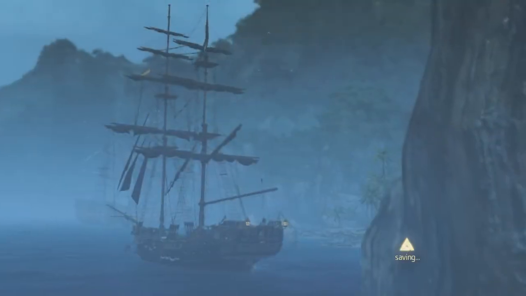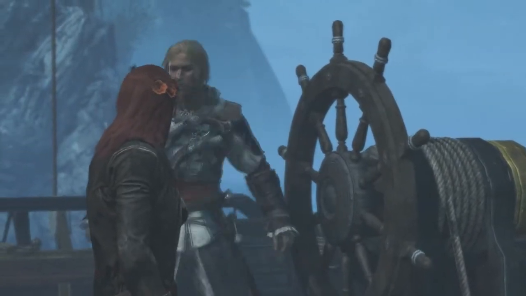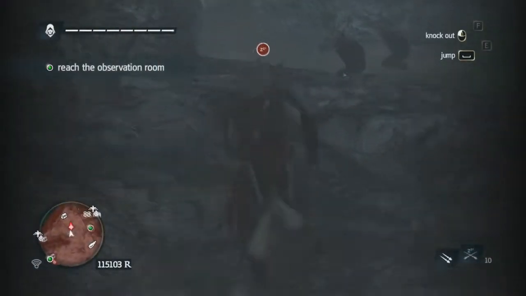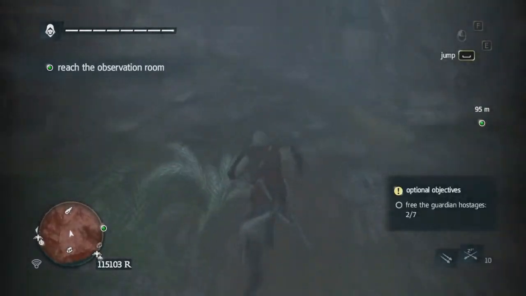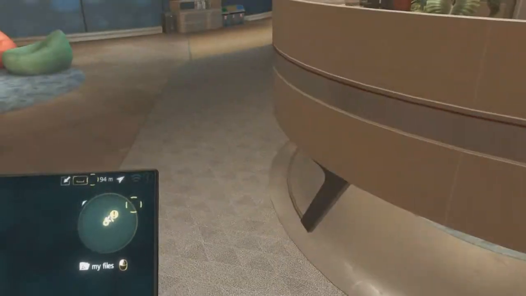And you find out that Laureano is actually going to the observatory right afterward. Edward already knows that. And so you end up going to the observatory island where Laureano was, and the optional objective for that one was to save guardians. I only ended up saving 5 out of 7, because I couldn't find the other two.